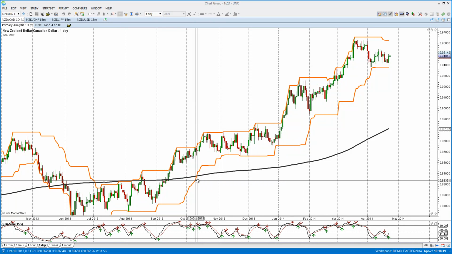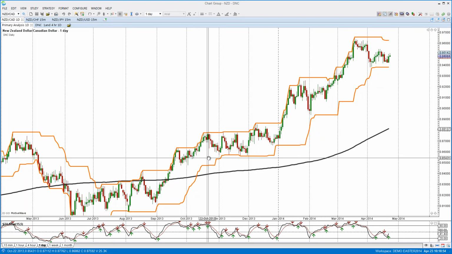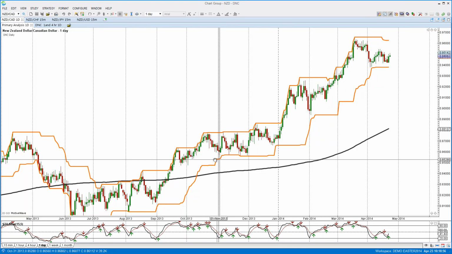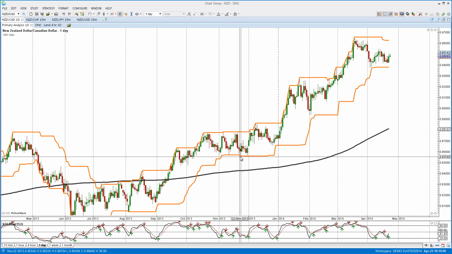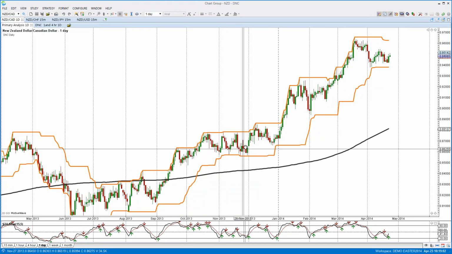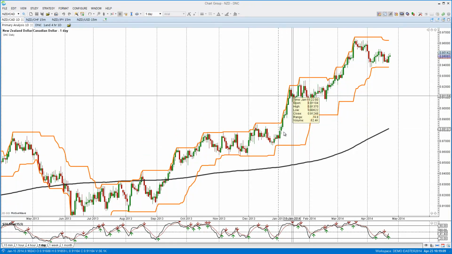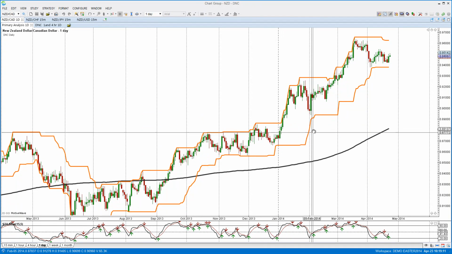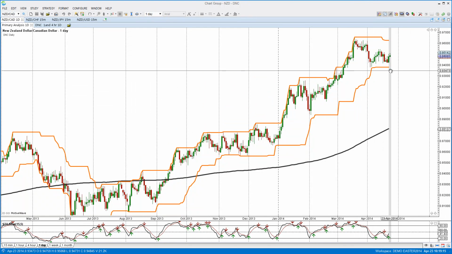For the trade to kick off and be activated, price needs to hit the top from the bottom Donchian channels, as we can see here, the bottom Donchian channel up to the top, and that activates our trade. Then we just ride the trade through and trail our stop loss all the way until it hits the bottom of the lower Donchian channel, and that will take us out of the trade.